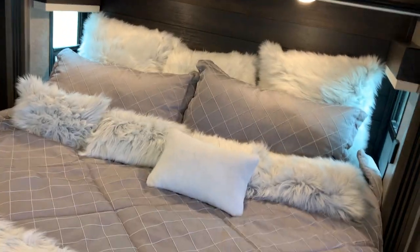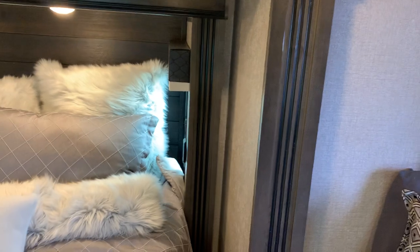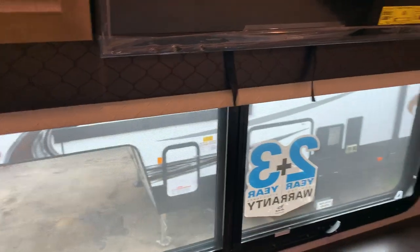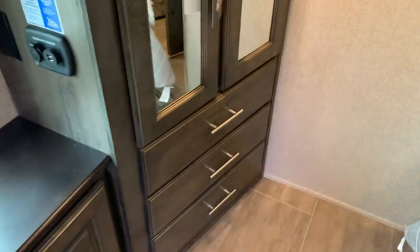You get one on that side of the bed, one on the wall in here, and they're located down in the main area of the coach. They're designed to represent the area you're in — so if you're in bed you're not going to be trying to turn the lights on down there; you're going to be turning the bedroom lights on. It'll control your reading lights as well as your accent lights and bedroom lights. You've also got accent lights underneath, and there's a little fireplace in the bedroom — 5,000 BTUs of heat. On top of the already 40,000 BTU furnace, you have 5,000 BTUs out there and 5,000 BTUs in here from the fireplace — 50,000 BTUs of heat total. You'll be nice and toasty.